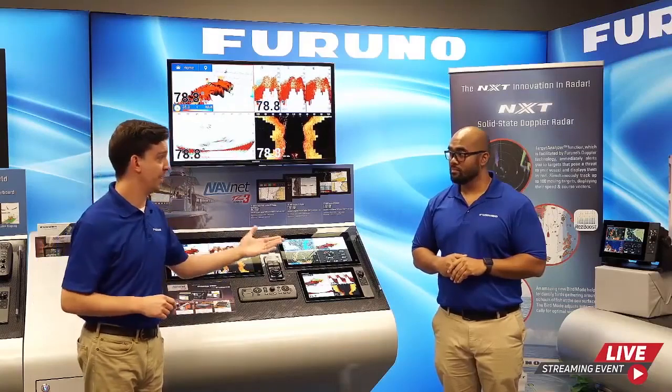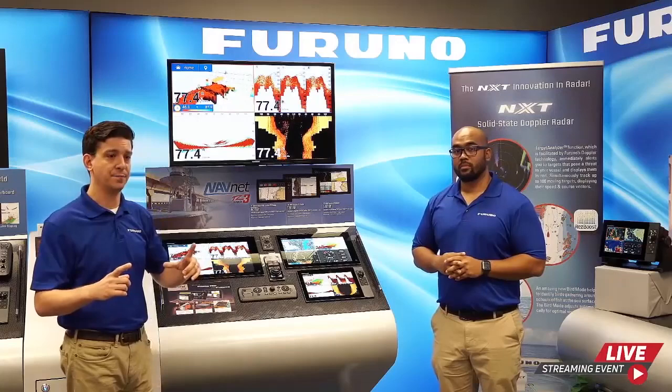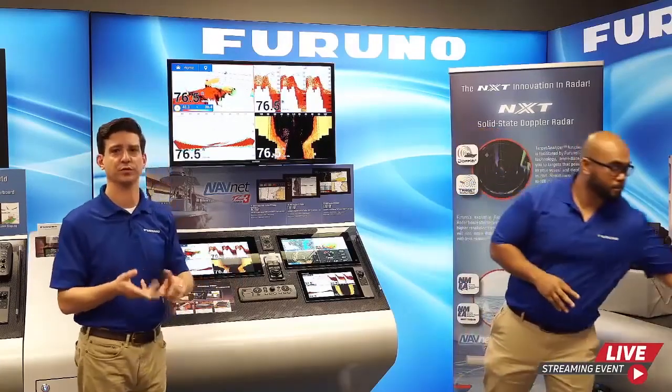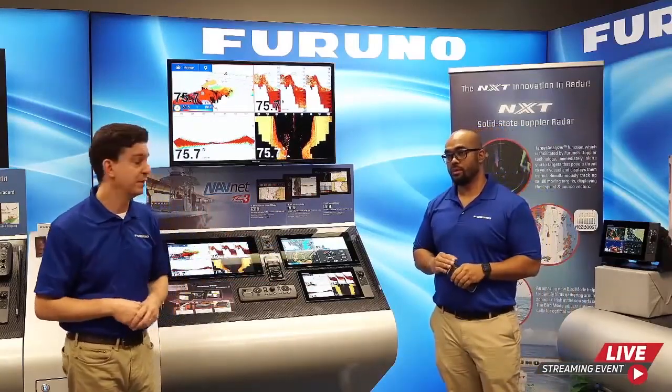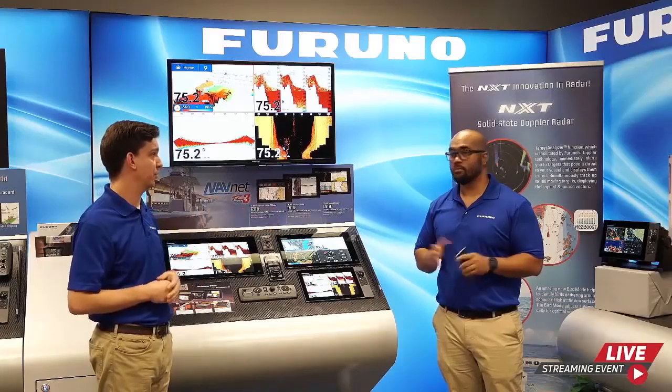There are several apps available with TZ Touch 3. The remote app turns your Android or iOS tablet into a miniature MFD so you can actually control your TZ Touch 3 display from your tablet. The controller app turns your tablet into a controller similar to the MCU controllers. The viewer app allows you to put most data from your TZ Touch 3 — position, course, speed, depth — onto an iPad so you can see it from a different location. Earlier this year at the Miami Boat Show, we also introduced a brand new app: the TZ Firstmate.